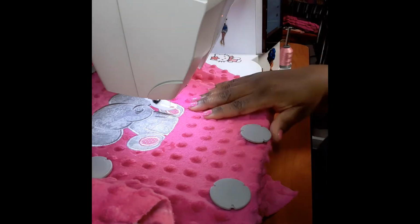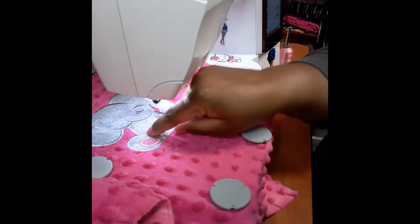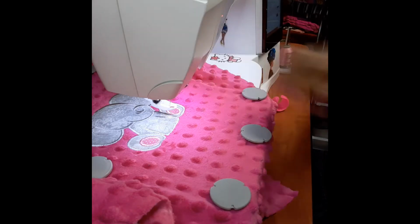So now that is finished. Oh, that's so cute. It is coming along so good. So next is the white of the eyes.